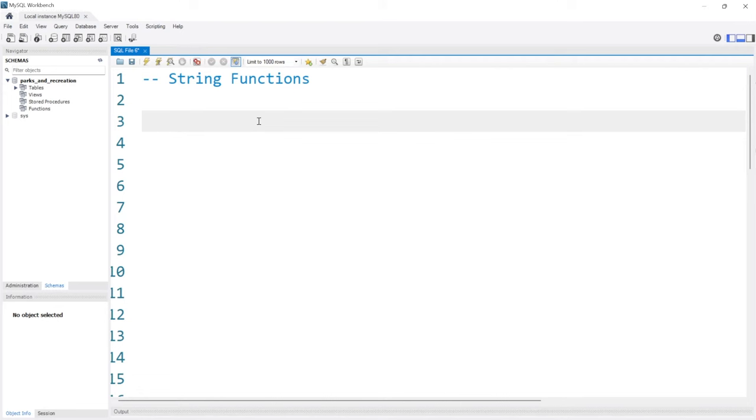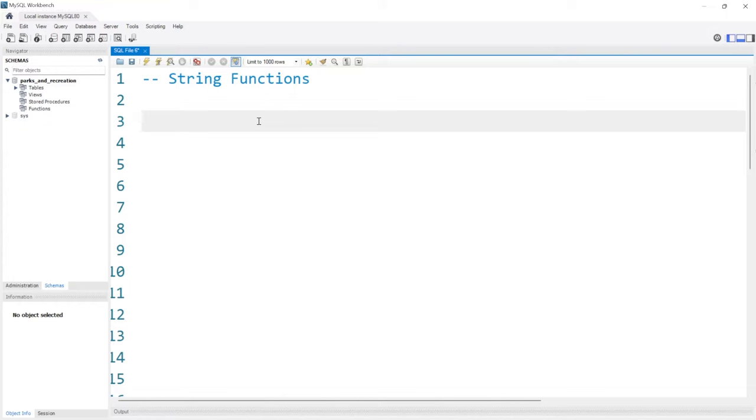Hello everybody, in this lesson, we're gonna be taking a look at string functions. Now, string functions are built-in functions within MySQL that will help us use strings and work with strings differently. We're gonna look at a ton of different ones. They all have different use cases, but I'll try to walk through some of those as we go along, but we'll look at a lot of different string functions in this lesson.